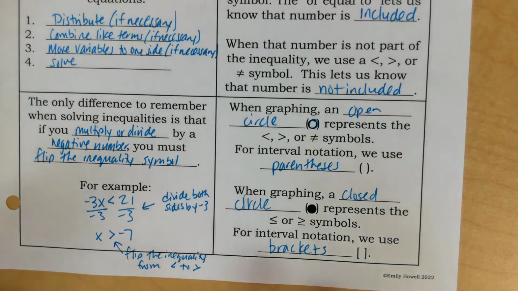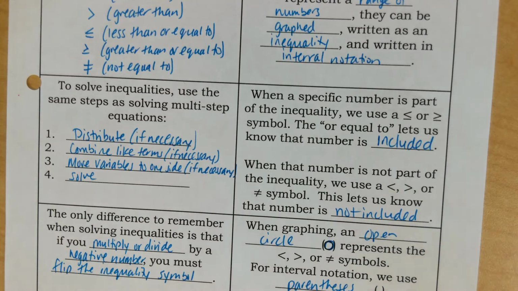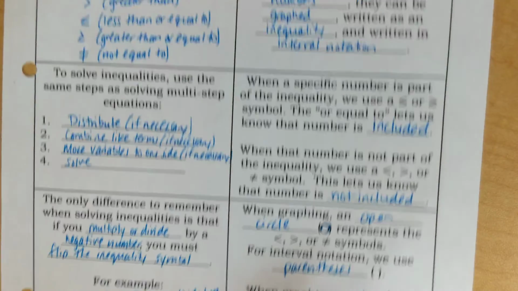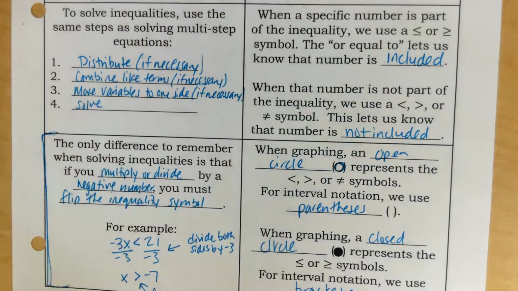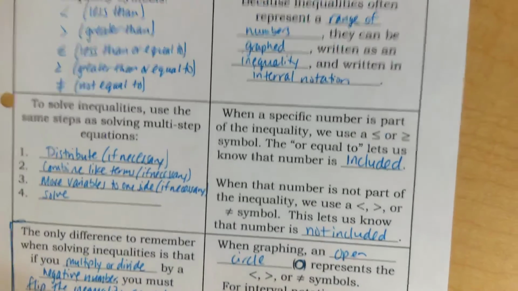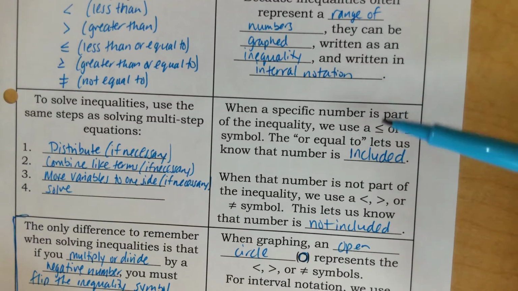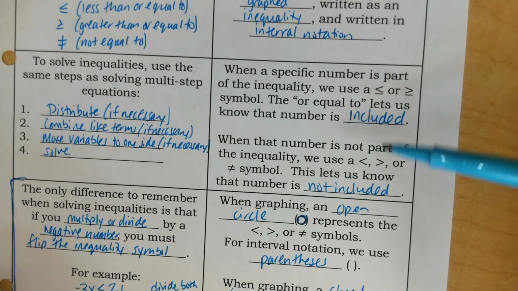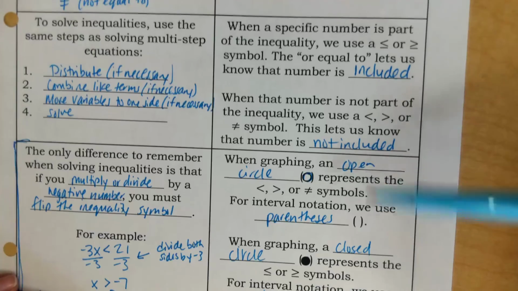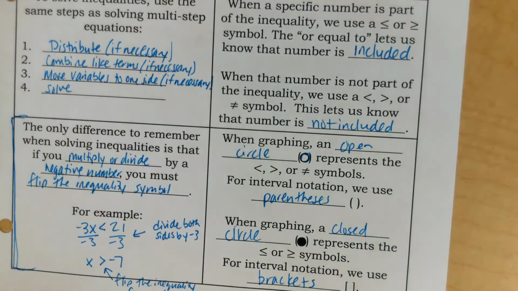But I did want you to just kind of have a set of notes where everything is all together about inequalities. The symbols that we used, how to solve them, this key right here talking about what to do if we multiply or divide by a negative, but then also writing them as graphs, inequalities, and interval notation, what to do if it's equal to and that number is included, what to do if it's not included, and how we write that in graphs and in parentheses. And so there's a lot to it, but it's all being written the same way. So if you can kind of wrap your head around all of this, it shouldn't be too bad.